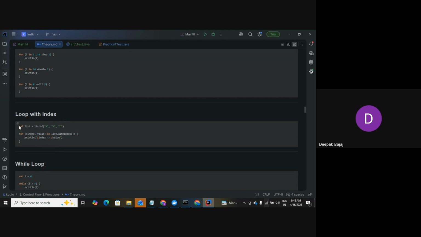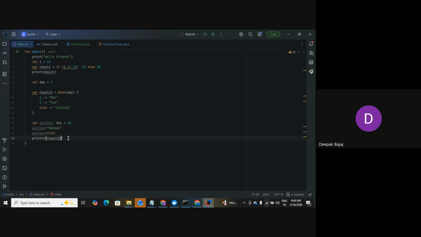Maybe you are searching for something and you want, hey, when I get that thing from my list, then I am done. Makes sense. And maybe you need to take a decision based on index. Then if the index is available with you or you are able to access that index, then you can take a decision.